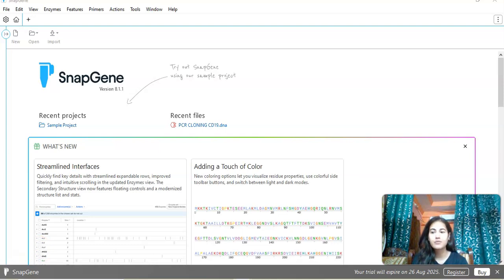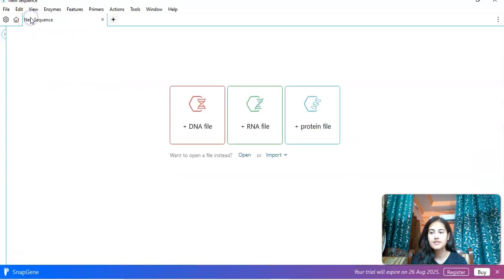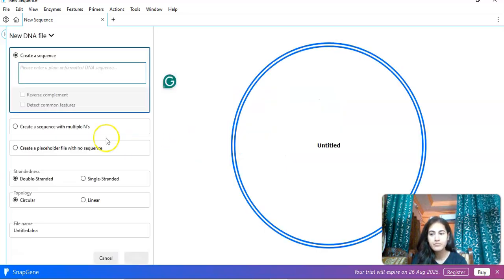So that's our SnapGene homepage, and we will just click on plus for our new sequence. We'll retrieve it from NCBI. So just click on new sequence, the DNA file, and you will get this.